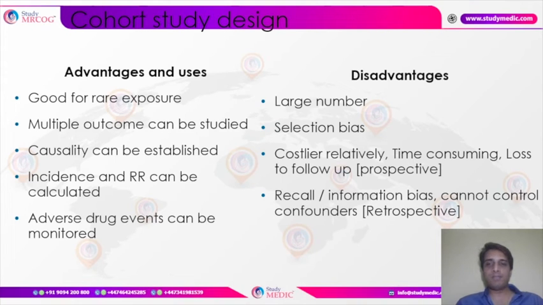Disadvantages are several. A large sample size is needed. They may be prone to selection bias. It is relatively costlier and time consuming. There may be loss to follow up in prospective studies. Also, there may be recall or information bias, and there is no control over confounders in case of retrospective study design.